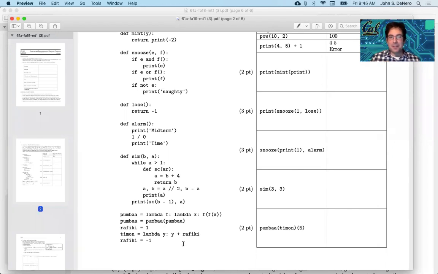Like, what does this do? So I might give you this example, and if I gave you these 2 lines and I said, which of these descriptions is correct for Pumbaa? It takes a function and an argument and applies the function 4 times to the argument, or 2 times, or it ignores the argument, or whatever. You should be able to answer that descriptive version.